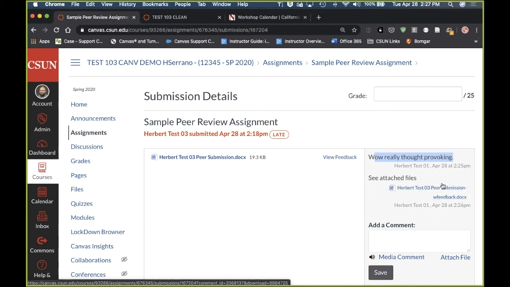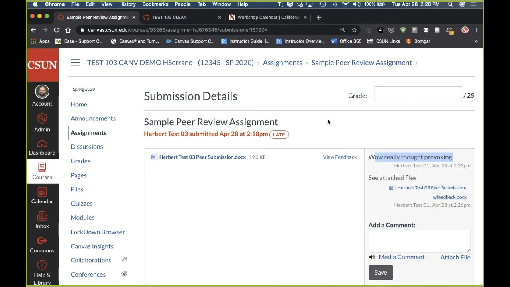So that's peer reviews in a nutshell. If you've used them before, you probably hadn't seen what it looks like on the back end. I'm able to show you this because I have actual student accounts, and that's what I was using to demonstrate it. The peer review function doesn't really work with student view because it's hard to pair it up, and it's not part of the student roster. So that's peer reviews in a nutshell.